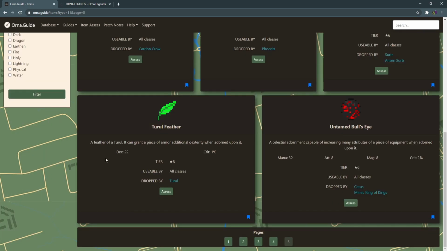If you're going insane and building a massive dexterity build, you'll want to fill your armor with Tyrell's Feathers, giving you 22 dexterity and also a little bit of crit chance as well. I suppose if you're doing a crit build as well, you'll want to farm this in one way or another.